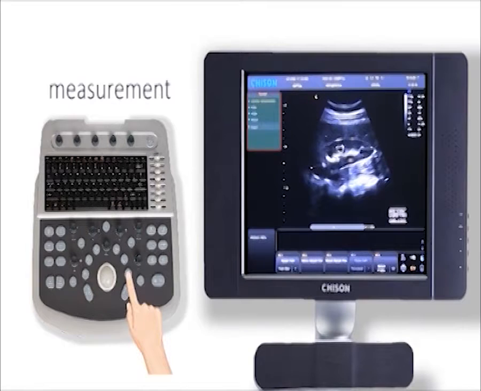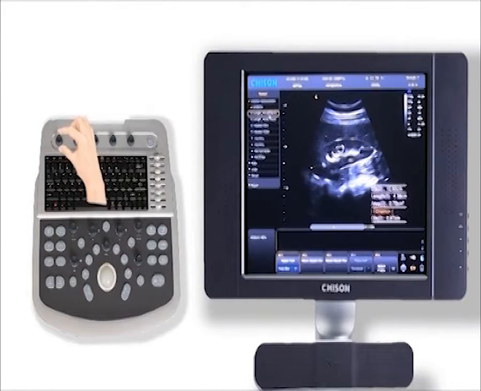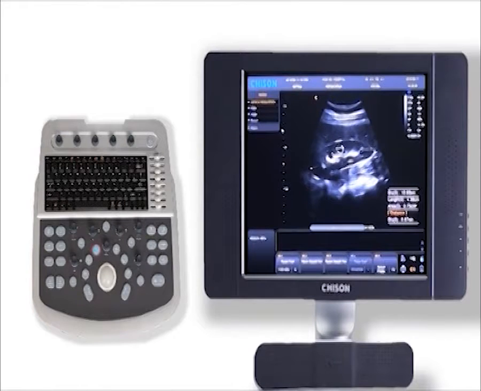Let's see the complete calculation package. Press the calculation button. Rotate this key to change the result font size. Press this key and roll the trackball to change the position. Now it's under the normal package based on the application I choose. Hit the change key to go through different packages.